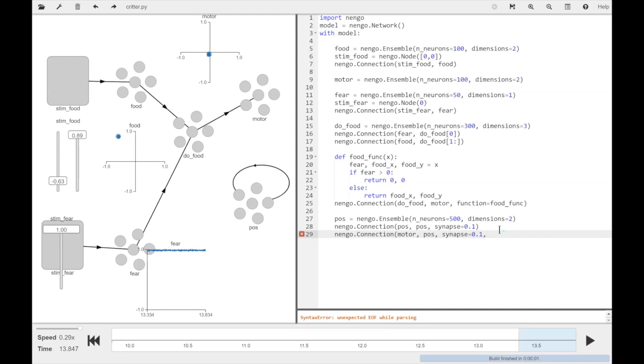So if you want it mathematically to be the same as integration, then the transform that you put on here is 0.1. But it is also worth pointing out that really all this is acting on is a scaling factor on how quickly to change this internal representation. If I want it to change more quickly, I increase this number. If I want it to change more slowly, I decrease that number. Okay.